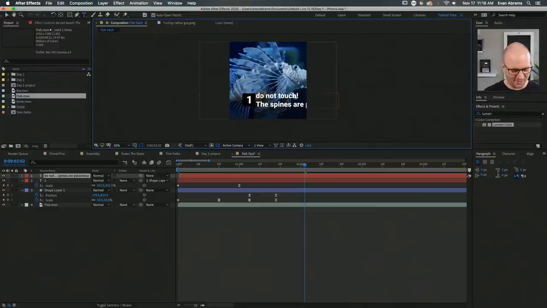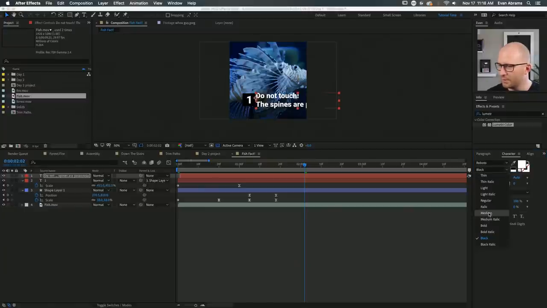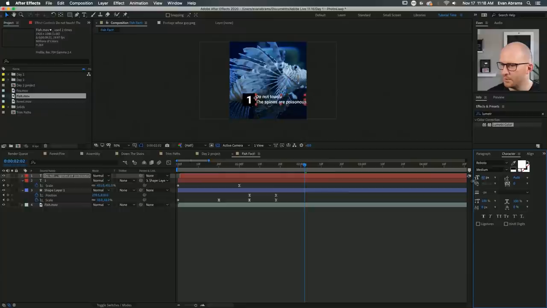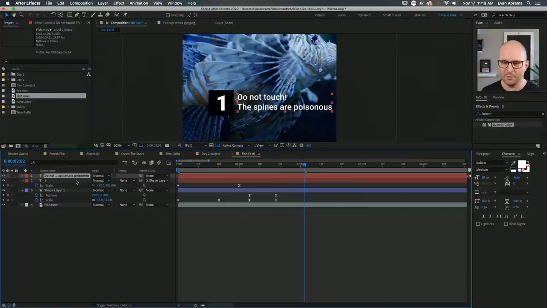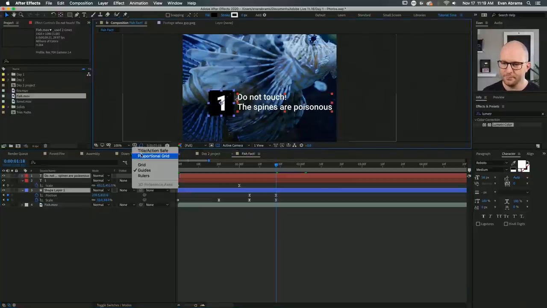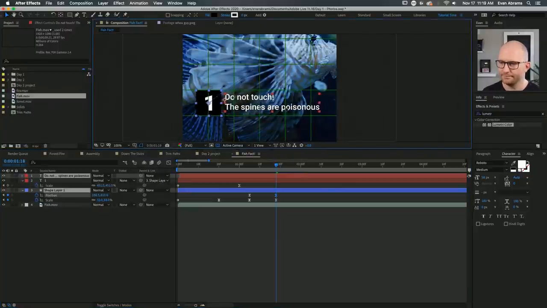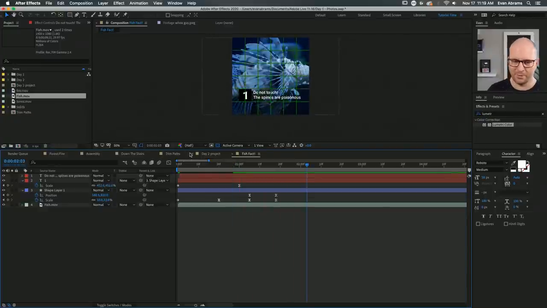So we are going to try to position this here, and then let's see. Maybe instead of this, let's go down to medium, and maybe we will bring this down a little bit. And as you can see, we probably have some balancing issues that we need to work out here. So I'm going to try to position these two things a little bit more. There we go. That is feeling quite a bit better. Even margins on both sides. I'm happy with that.